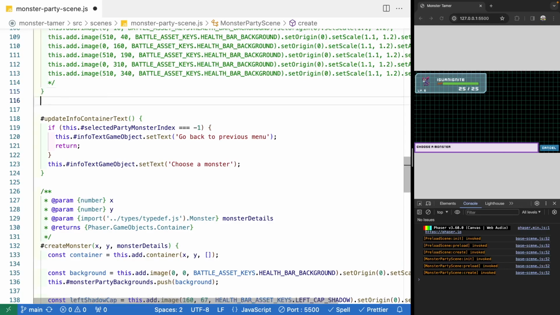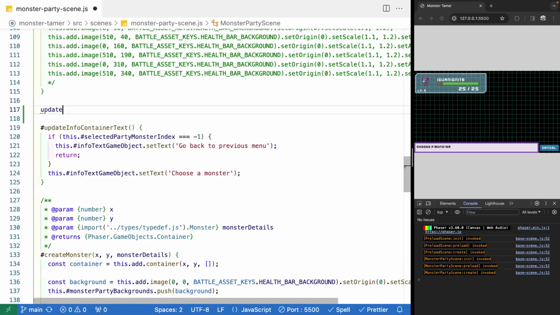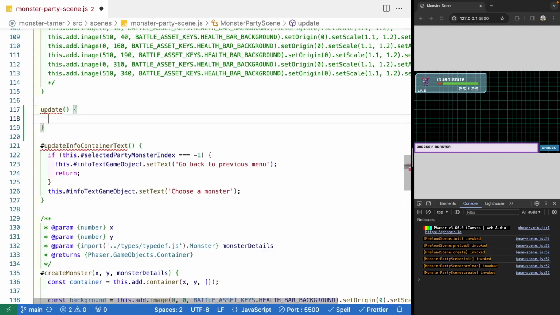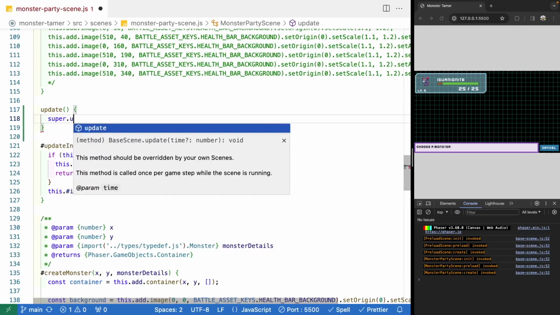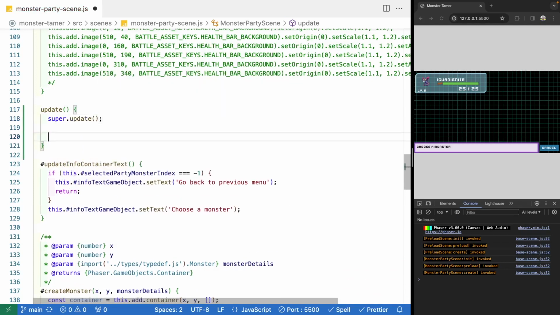So first, to go ahead and do this, we'll follow the pattern we've been using. We're going to use our update method, and so we'll add that method to our Phaser scene. Then we're going to call the update method on our parent class. And then the first thing we're going to do is check our input if our controls is actually locked. So when we select a monster or when we go back to the previous scene, when we hit our cancel button, we'll want to lock our input. That way we'll stop processing the player's input while we do that transition to that other scene.